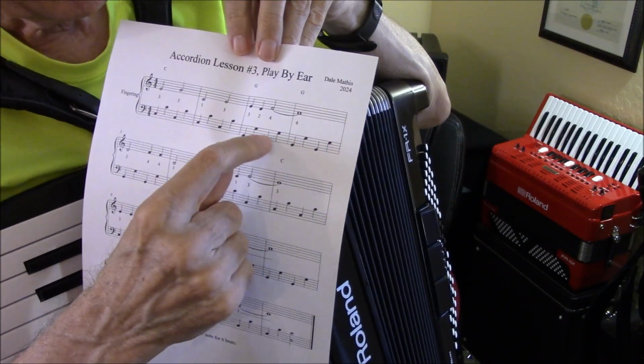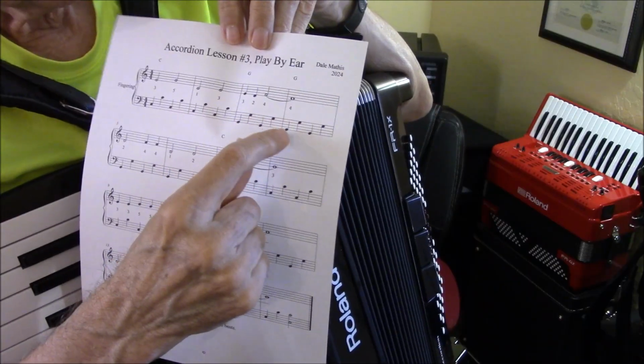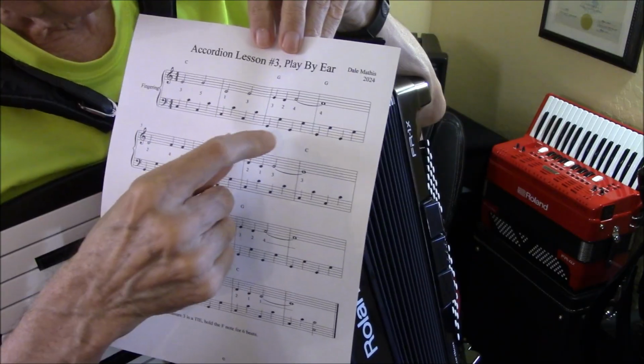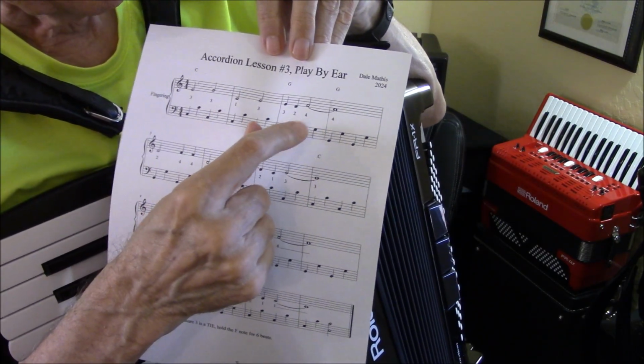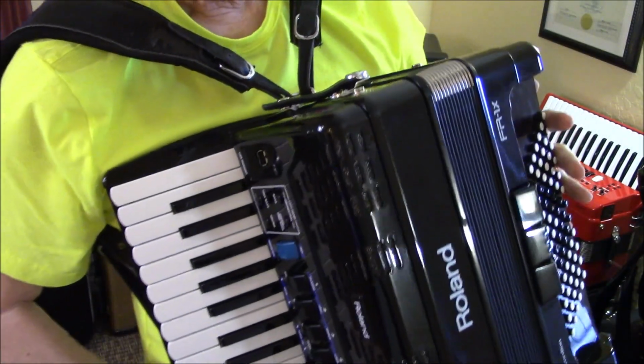and these dots down here in this lower staff, that's the bass note, the chord note, the bass note, the chord note, the bass button, the chord button. So you can see if you add the 2 beats for this and the 4 beats for this, that's a total of 6, you got 1, 2, 3, 4, 5, 6. All right, how about that for a cool theory lesson? And again, you don't have to read music, but if you do print it out, it'll just give you some helpful understanding of how to fit all these parts together.